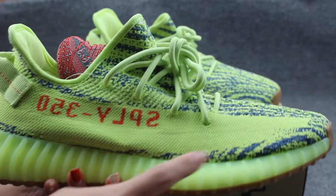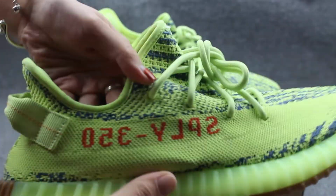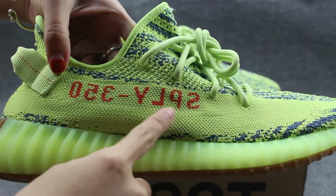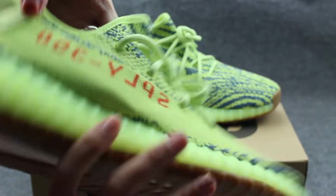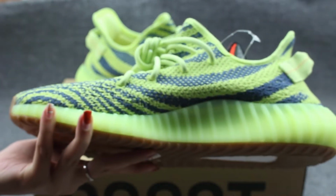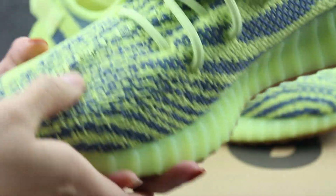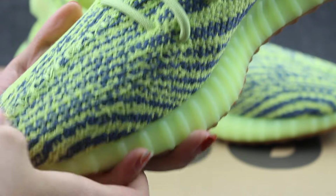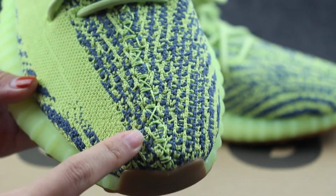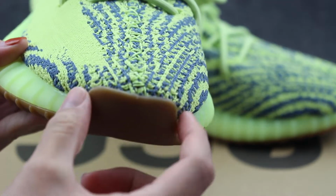Yes, also check the side part. Spray 350 here, and this side part you can check also. Knitting material, really very soft, and check the middle stitching, very regular stitching, and the suture here.